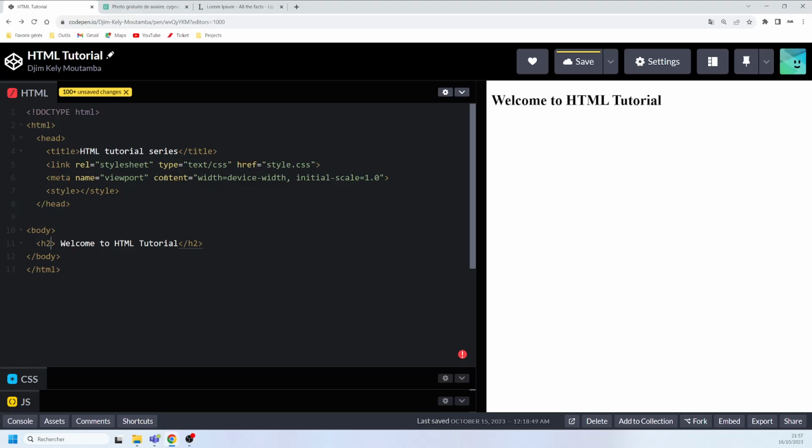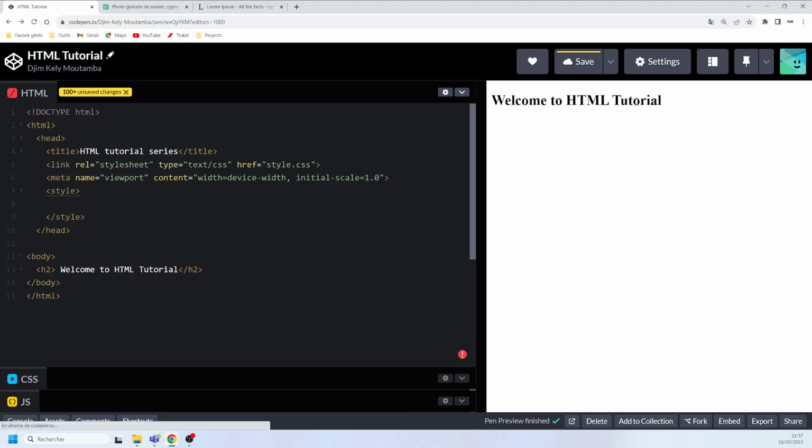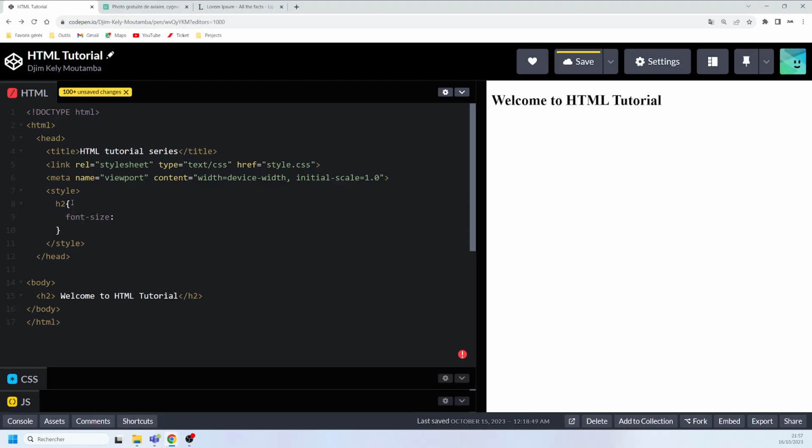So what I'm going to do, I'll come in the head here, and style that particular element, h2. So I'll say h2, and font size is going to be equal to 10 VW.